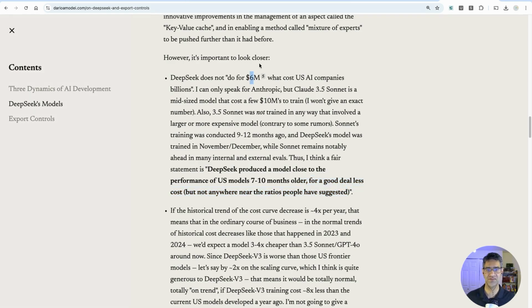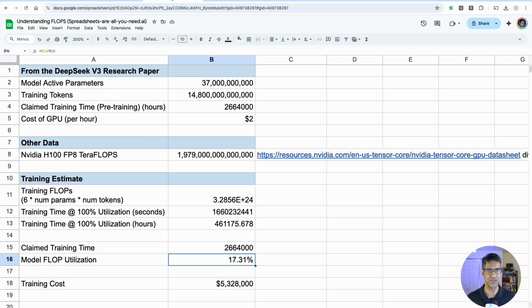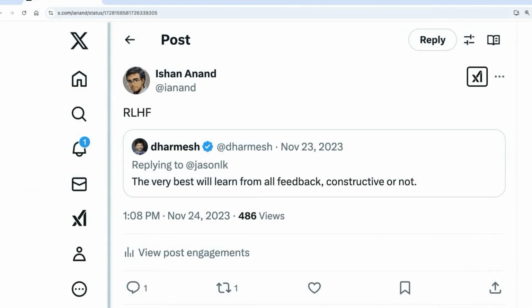So to sum up this video, hopefully you now have an understanding of what flops are, why we can use flops to figure out the cost to run or train a model, and then also be able to put that number into context and know that it's just one line item and not the whole kit and caboodle in terms of building a model. So was this video a flop? Let me know in the comments.